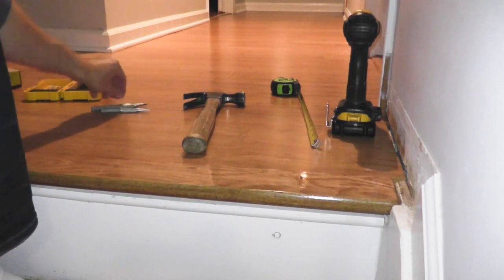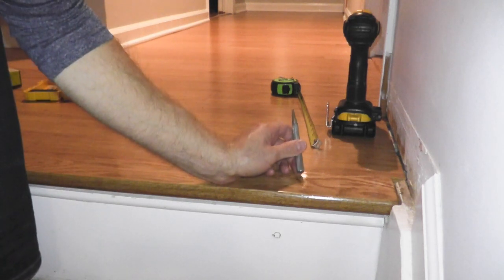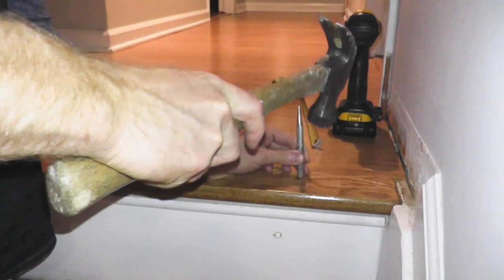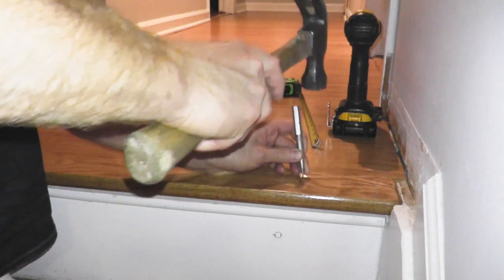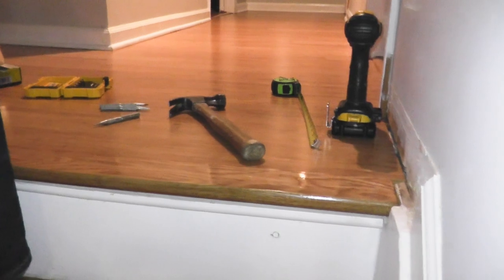This is just a nail setter — place it over the end. One trick I saw on This Old House a number of years ago: you can take the nail setter, flip it around, and then go ahead and drive it in. We'll use some putty just to clean that up. I'll just do a couple more nails here and we'll be in good shape.